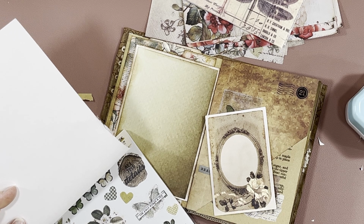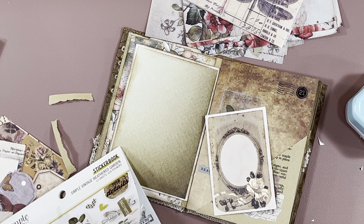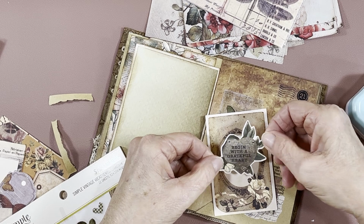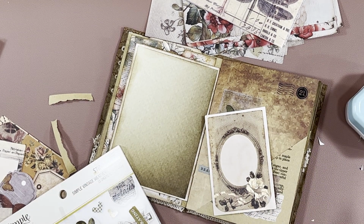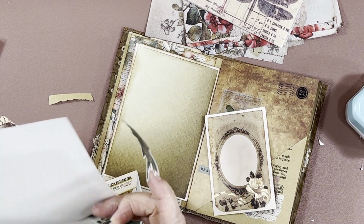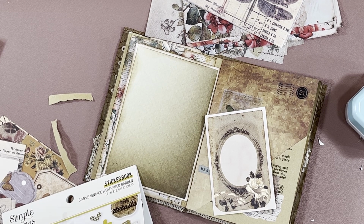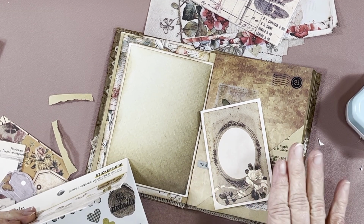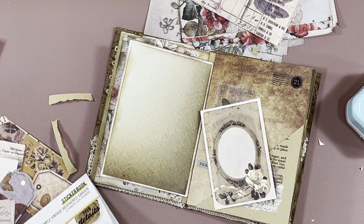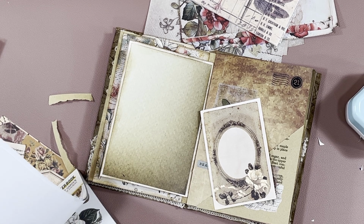Let's see what I like about this one. You guys are getting a quick version because, trust me, I spend way more time on a page. I keep everything I'm using for a journal in one of my baskets, those little bin things that I have, until I'm done with the journal. Then I can just carry that little tote around, and when I'm ready to do a page, everything is right there. So keep everything contained.